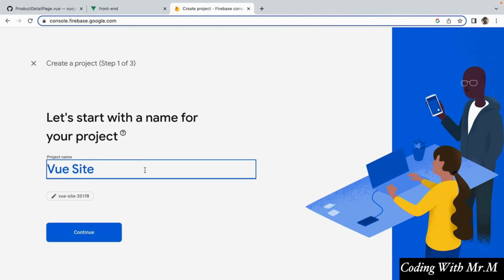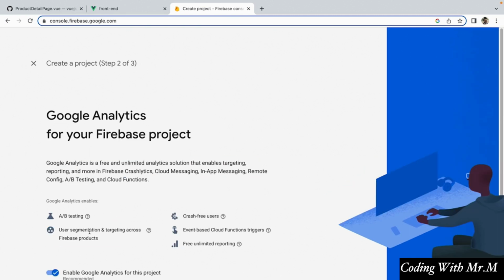The only thing that we can't change later is the ID of the app, which is this down here. So make sure that that's to your liking. I'm just going to leave the default one that they suggested for me. And once we've entered in the name, we're going to click Continue.